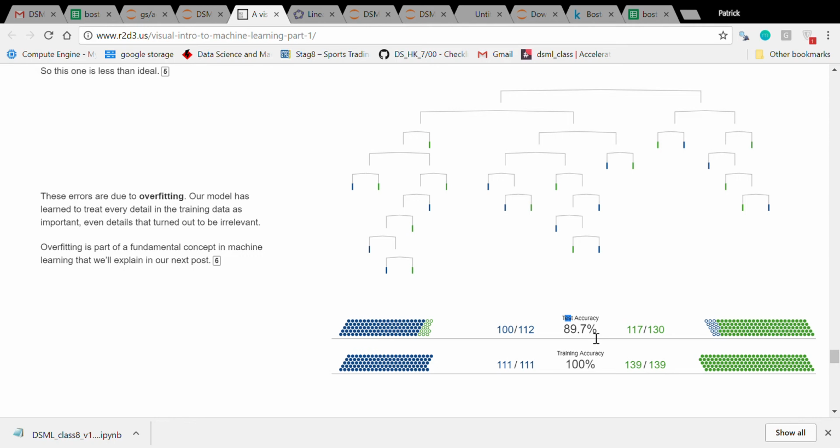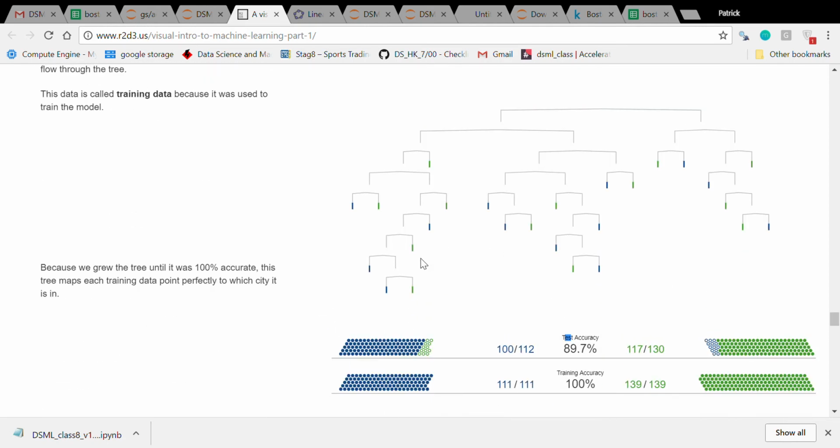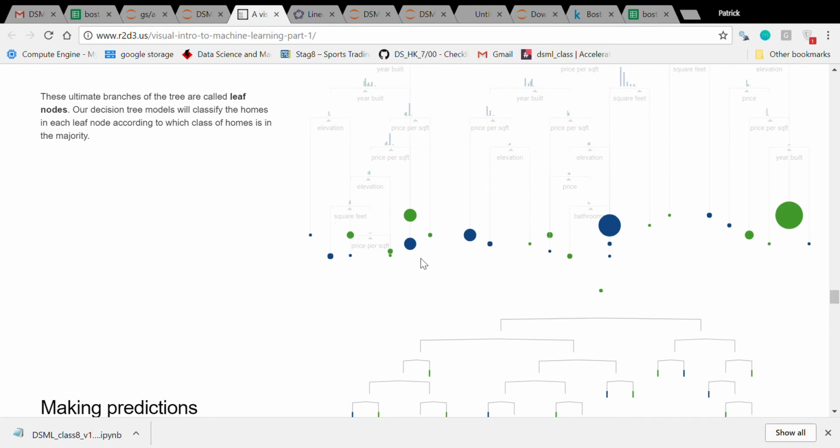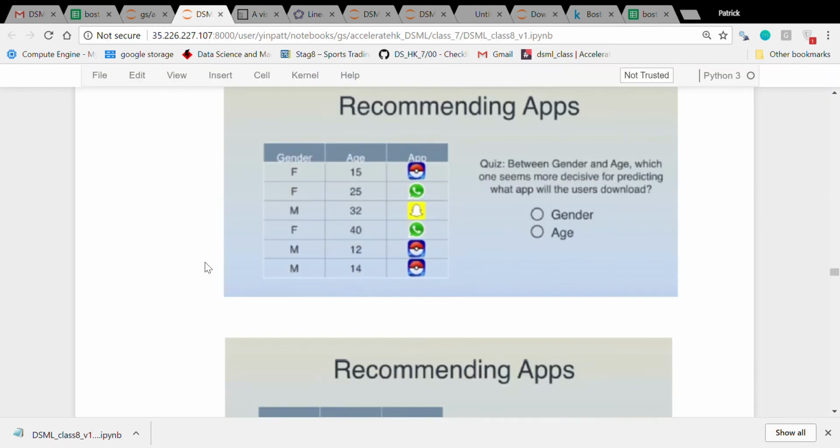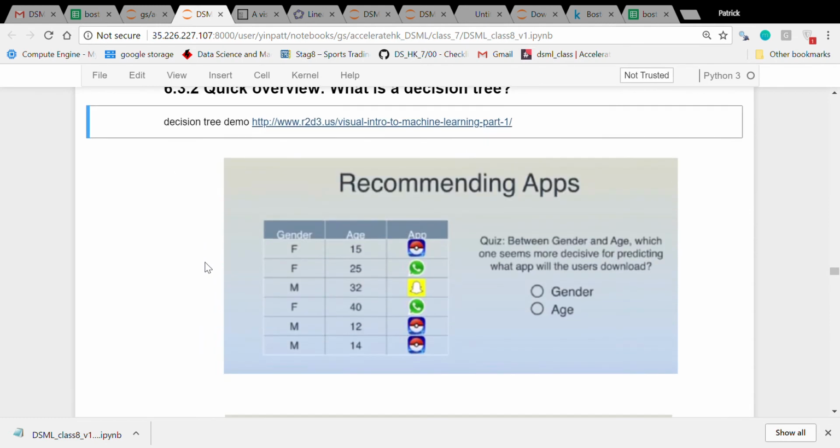It's basically splitting the two groups by finding the criteria. Okay. Does it make sense? Or if it doesn't make sense, just try to look through these animations, and this is quite intuitive. And again, this is one of the examples in the YouTube video. If you don't understand, you can go back to the YouTube video.